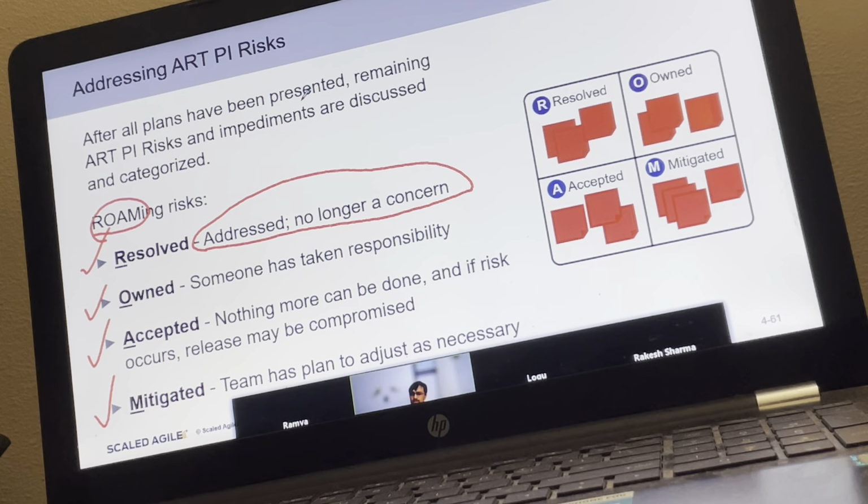And during management review and problem solving, we realized it might be risky for you to work on this feature. We moved that feature to another team. So it means this risk is no longer relevant for you, but we still need to give a status. These people raised this risk. It has been removed because we have removed the whole root of the risk. So resolved means that it is no more relevant for that particular team or that particular work. It's completely resolved. Owned. Nothing has been done, but someone has owned it.